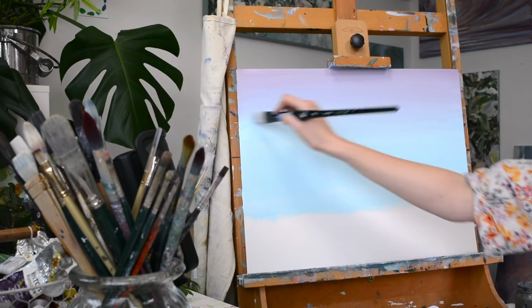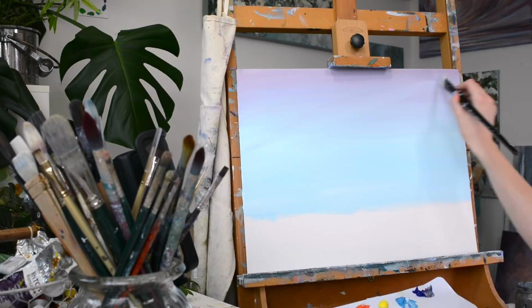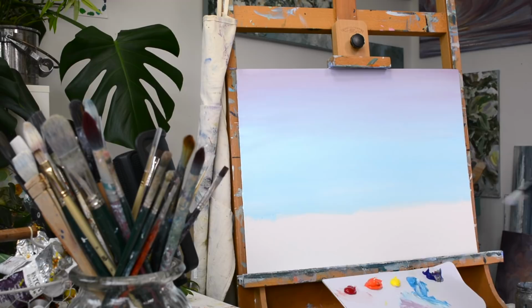And if you struggle with this drying already and not blending, then just get a little water spritzer, just give it a really fine misting, and that will definitely help. So I'm just going to keep taking my brush side to side till I feel like that blend is done. We are going to be going over the top of this anyway. And then I'm going to wash out my brush.